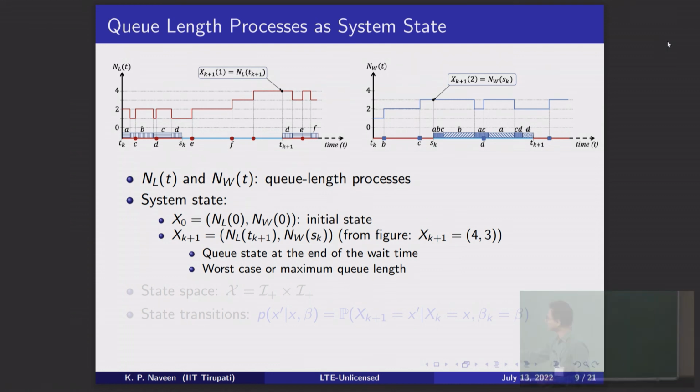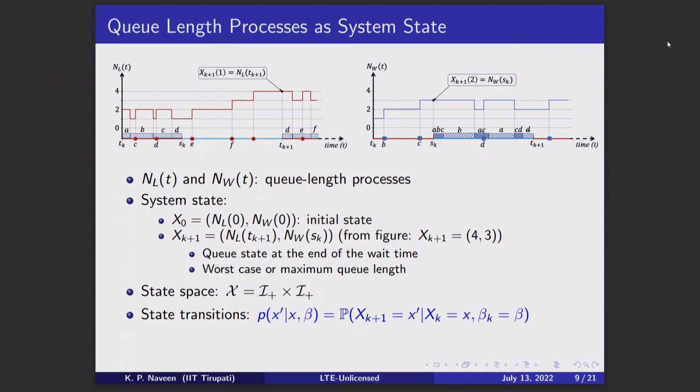Now let us see, x_{k+1} is (4, 3). Why (4, 3)? They are all integers. 4 represents that 4 packets of LTE are waiting, and 3 packets of Wi-Fi were waiting, that was the maximum you reached, okay. So this is your state of the system. Ideally what should be there? It should be (0, 0), because that means no one is waiting, everyone got serviced, so everyone is happy. So you have to choose beta such that this number will be low. That's the objective here, right?